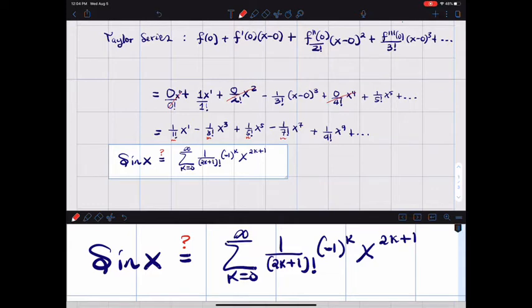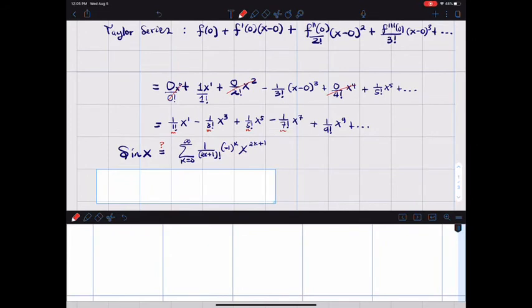What I just explained is actually a theorem: if the series converges, then the series is equal to the function. We're not going to take that route. We're just going to assume that whenever the series converges, it's equal to the function. And if it doesn't converge for the whole domain, then on the particular interval where it converges, it equals the function. So we now have to show convergence. We have to find the interval of convergence. That's all we need to do. All right, so let's look for the interval of convergence.